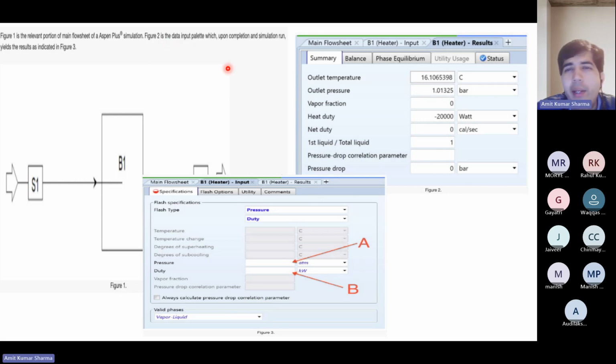Figure 2 is the data input palette, and upon completion of the simulation run, the results are in figure 3. I think these are the results, and this is the data input. I think that's a typo mistake. So these are the results, these are the inputs, and this is the block.